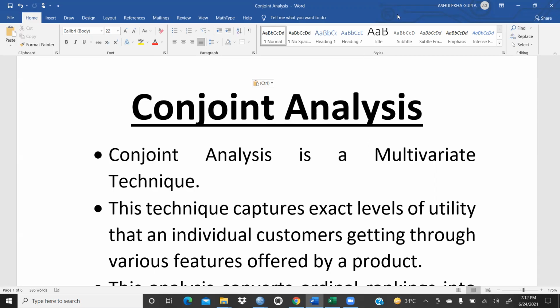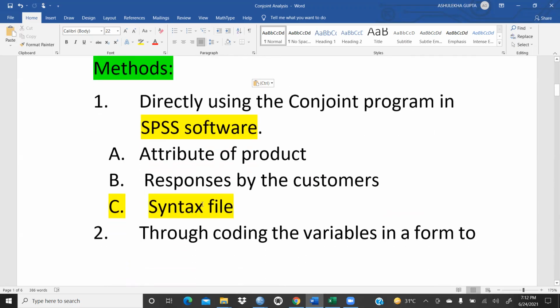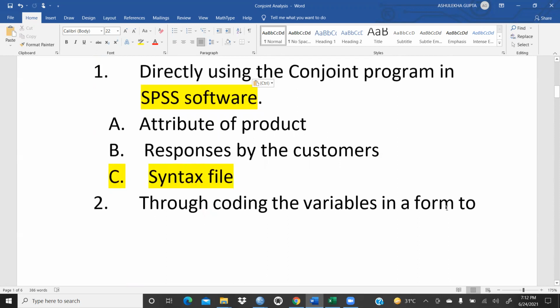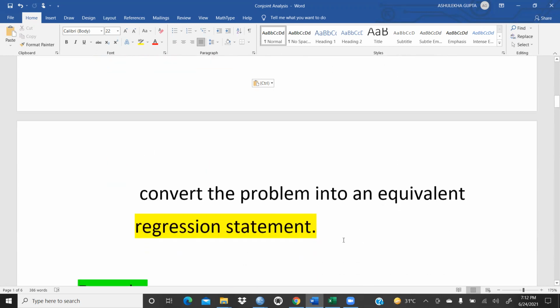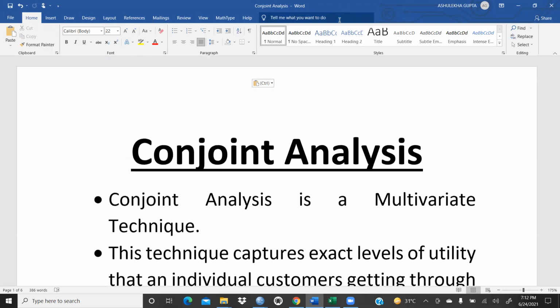I'm sure that would be helpful, and in the next video I am coming up with coding the variables to convert the problems into an equivalent regression statement. Thank you, everyone.